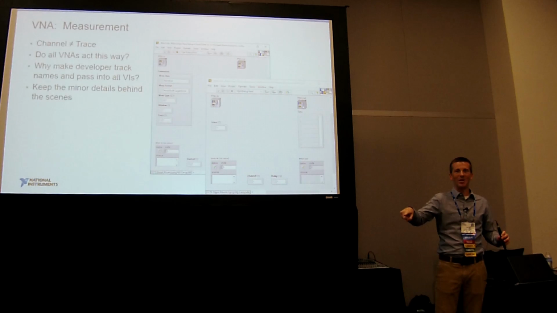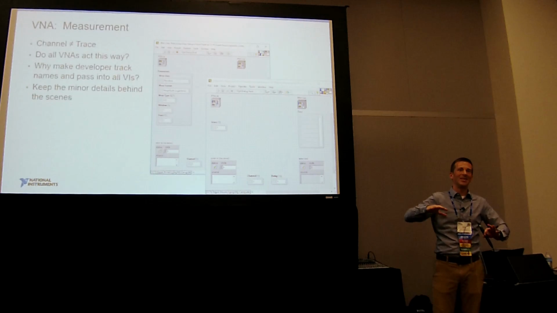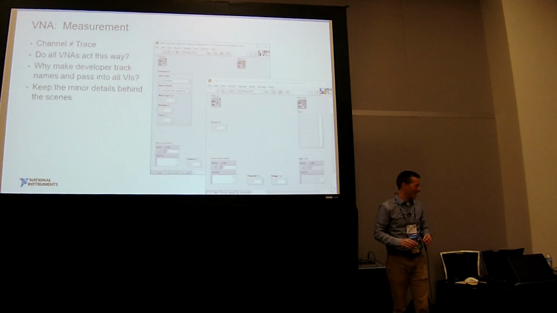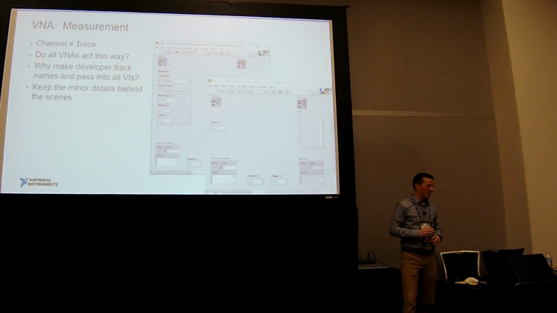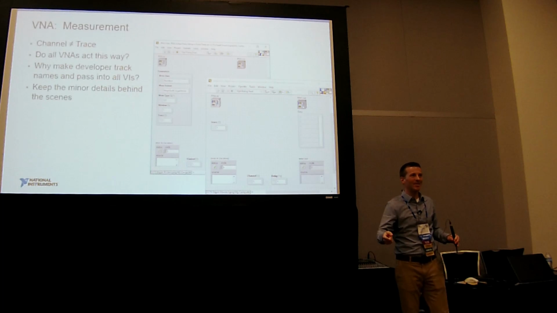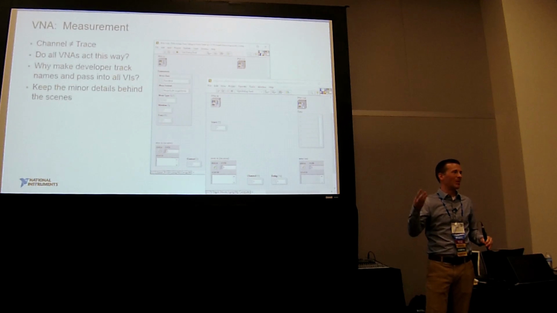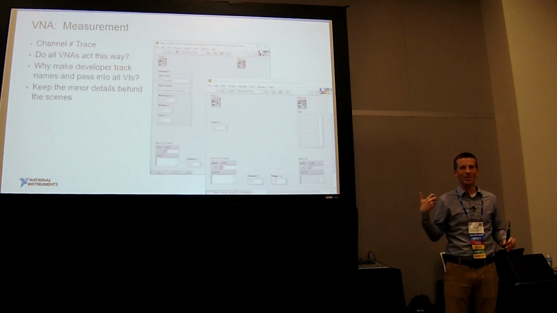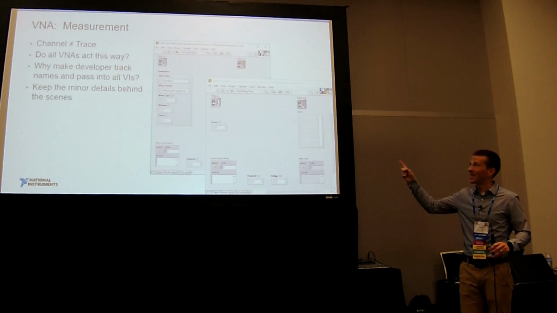Does this parameter exist? No. Okay, create it. Does it exist? Yes. Delete it, then recreate it. So we were doing all these steps, and we had functions for every one of those things. All right, so we had to have the developer track the name of the trace, the name of the channel, the name of the measurement parameter as they were developing their code, because whenever we went to measure, they had to pass all that information in, which seems like a really silly thing to do, and you're probably standing there saying that's really silly, and that's what we learned.